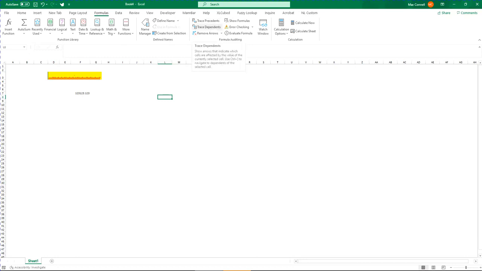This is the opposite of that. This is checking where this is relying on a number from somewhere else, and therefore I can trace where that number is actually being calculated from in a different tab or a different workbook. Error checking. So this is one, occasionally when you open an Excel file you might get an error popping up and it says you've got a circular reference or you've got an error. Usually it's because of a circular reference. This is actually where it tells you where that error is.